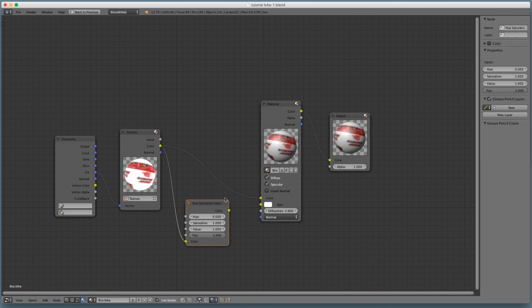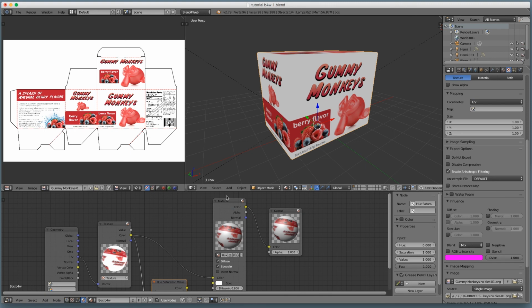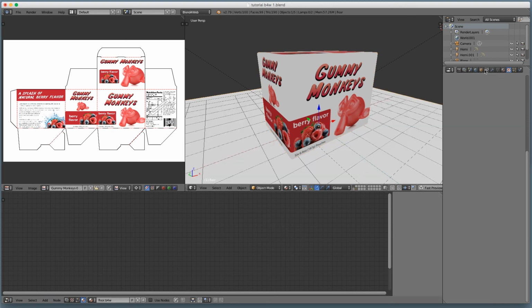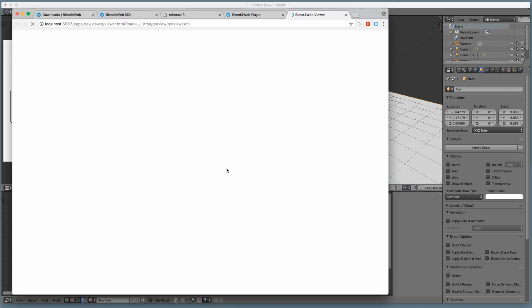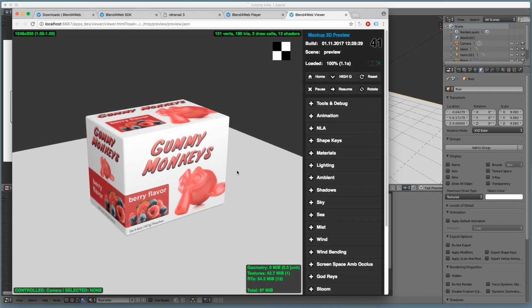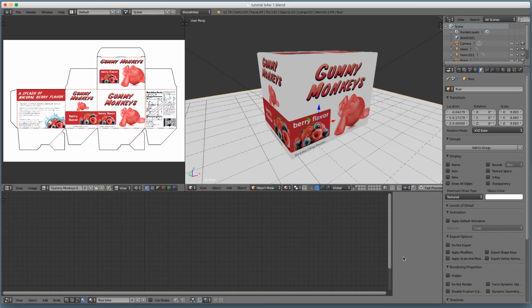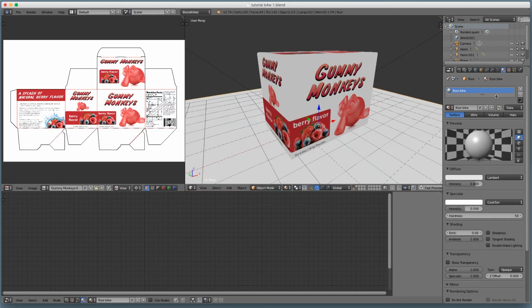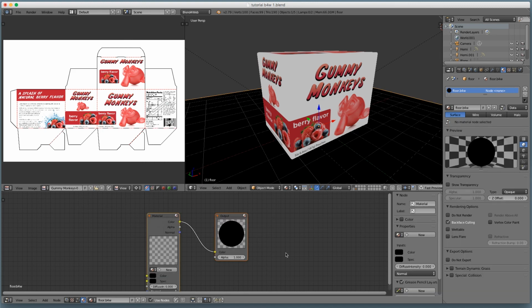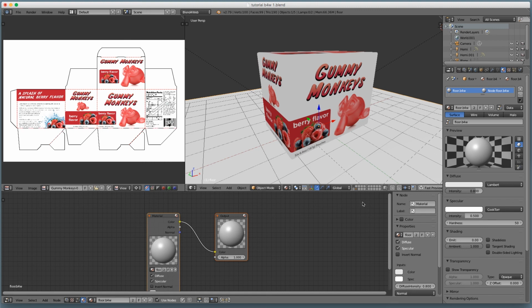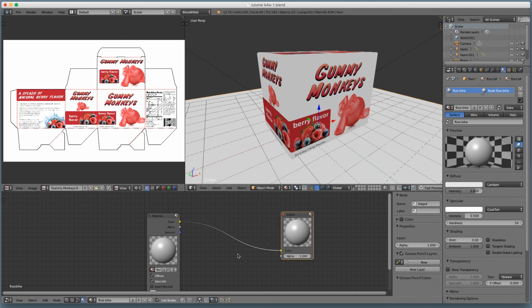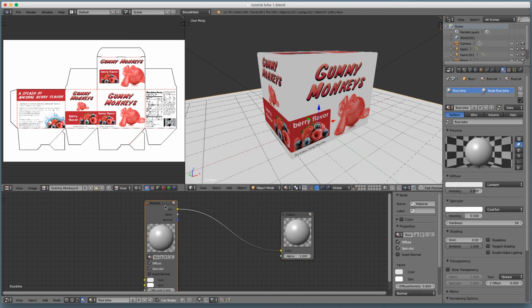Actually, we're going to do something kind of fun. I'm going to bring this floor back and make it export again. So we're going to export that floor again, and so we have that shadow. But I'm going to do something interesting with the shadow here. So we're going to bring that back to floor, and that should be the same thing. But I'm actually going to create it so it's a transparent shadow. I'll show you how to do that.